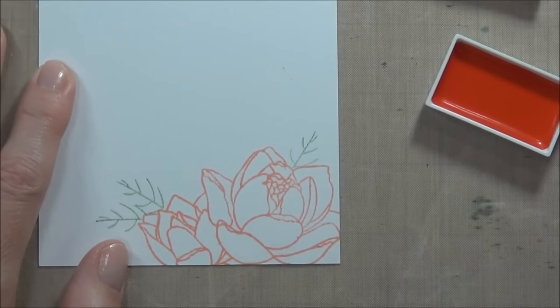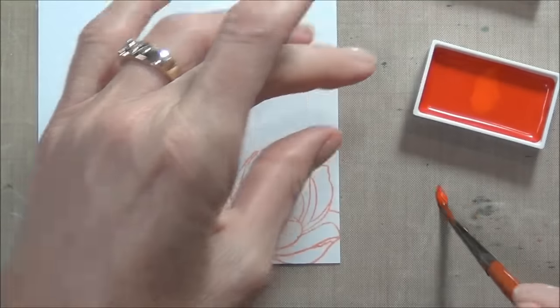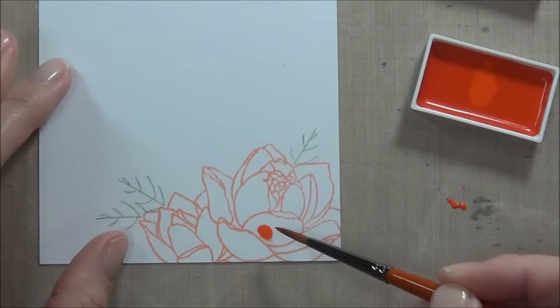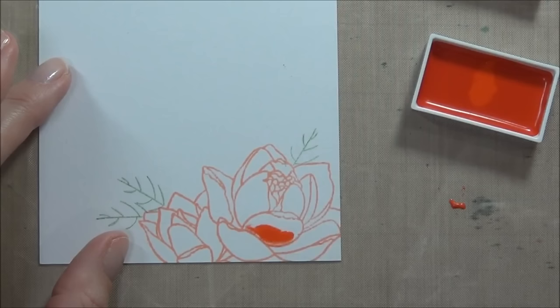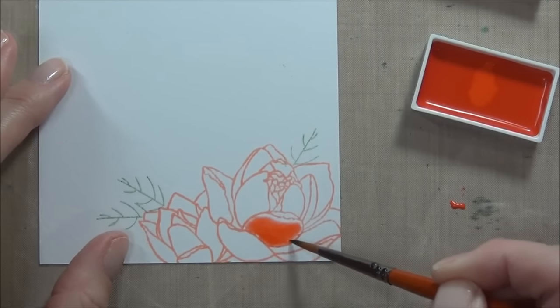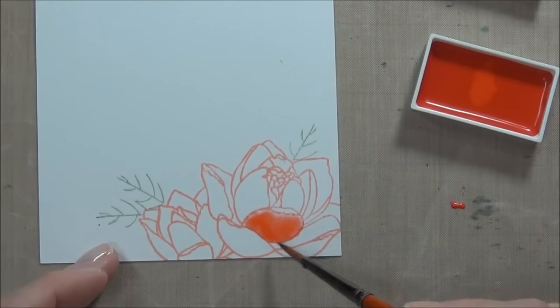So I'm working on some watercolour cardstock, and I'm adding some clean water to my flower petals first, and then I'm going to be working on the petals kind of one at a time. Even though they're all the same colour, I want them to look separate, so I'm just trying to let the water do the work. And basically I'm still learning my paints here. I haven't had these paints for very long, and I'm really enjoying them, so I'm letting you watch my learning process, I suppose.